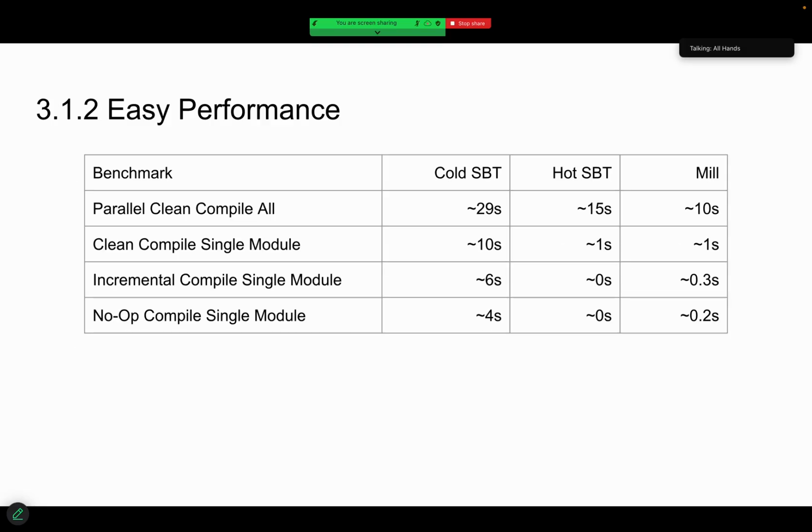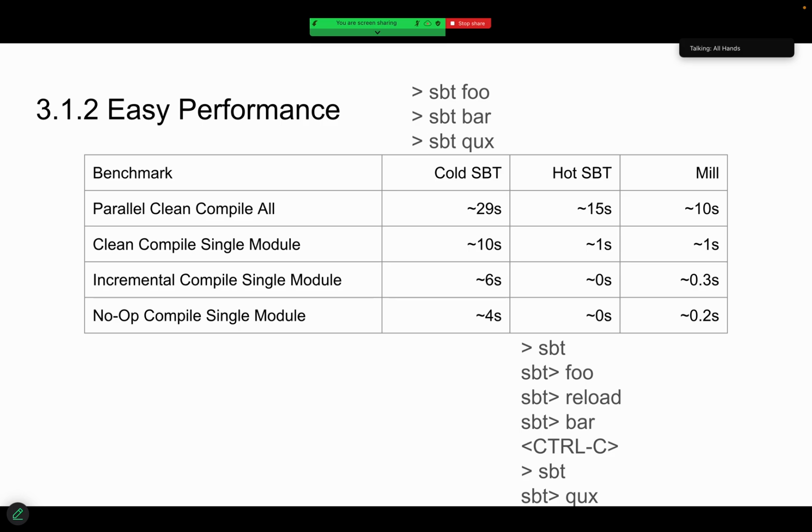The thing you realize when you do these benchmarks is, as mentioned earlier, SBT really has two performance profiles: the obvious and slow performance, and the less trivial but much faster performance if you open up the shell and juggle the shell yourself. And again, juggling the shell with reload and Control-C and going back in is not rocket science, but it's not something you want to be spending your time thinking about when you also have many other things to think about in the day-to-day work.